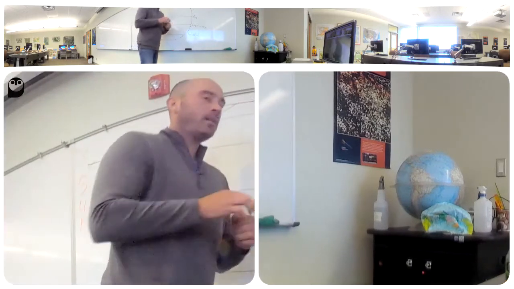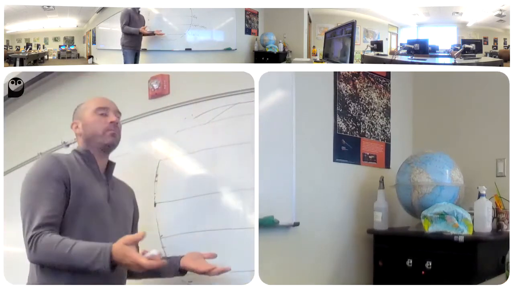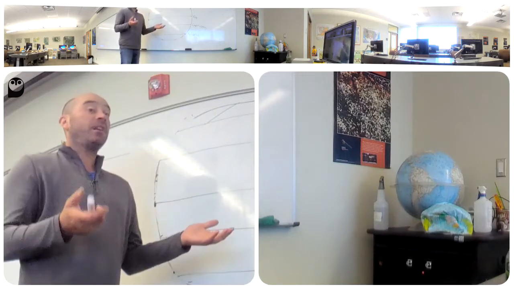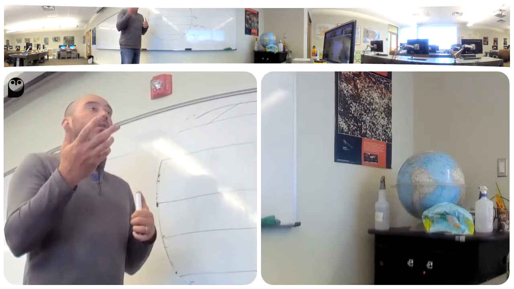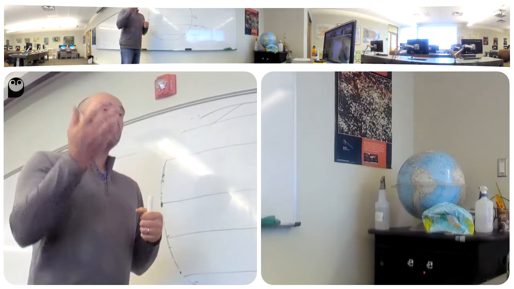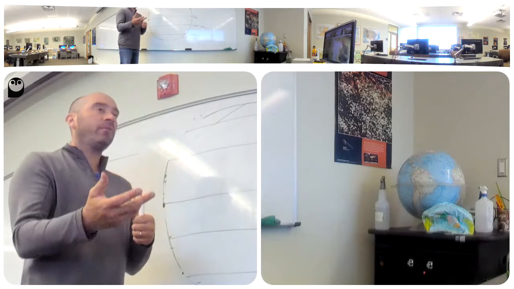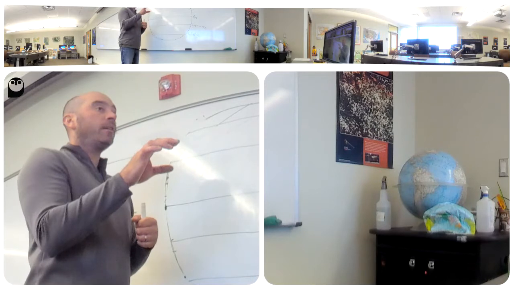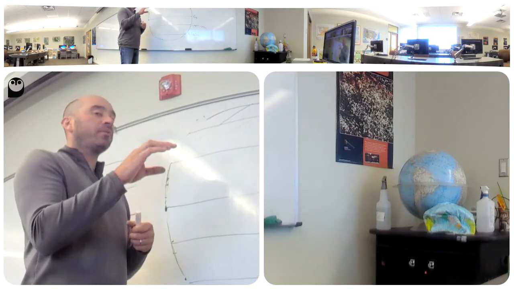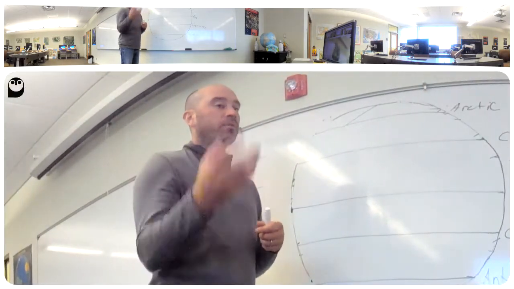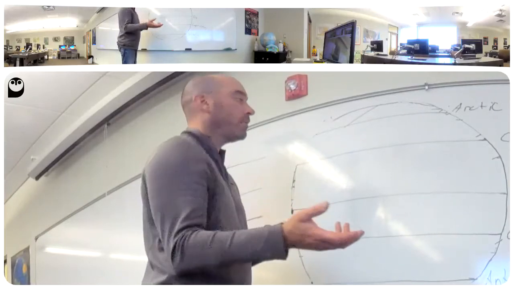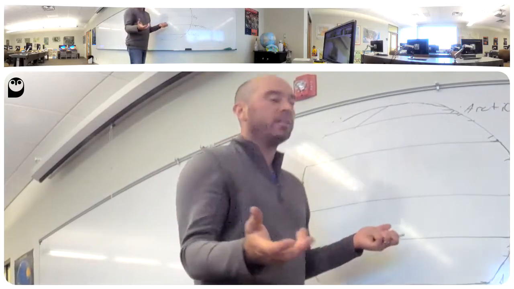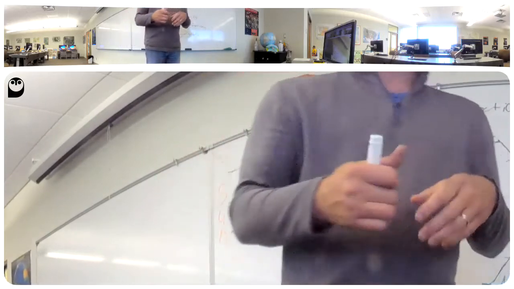Okay, so we've looked at the relationship between the Earth and the Sun during four periods of the year: March 21st, September 21st, which is fall and spring equinox, June 21st, which is the summer solstice, and then December 21st, which is the winter solstice. Now let's do some of these problems that I'm asking you to do, and I'm just going to do one as an example.